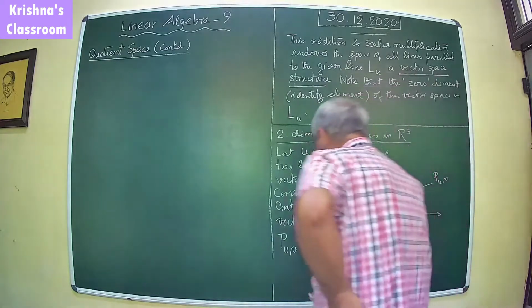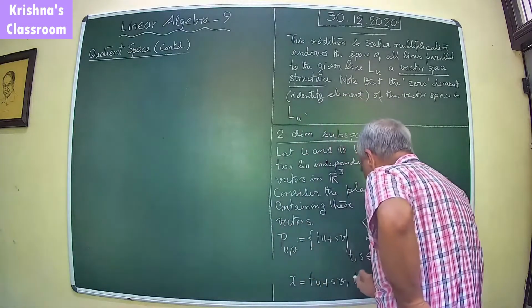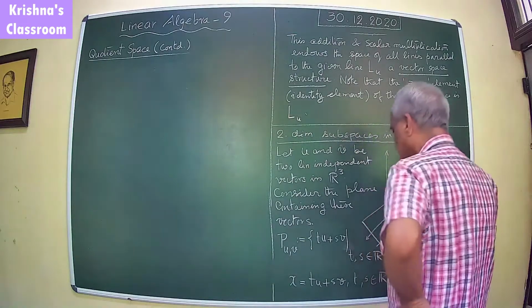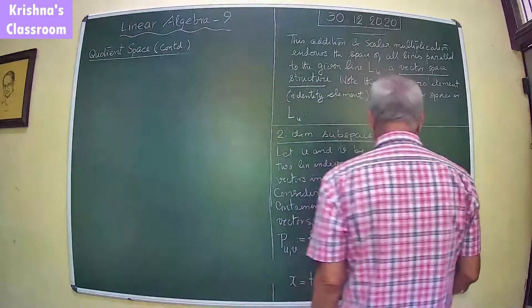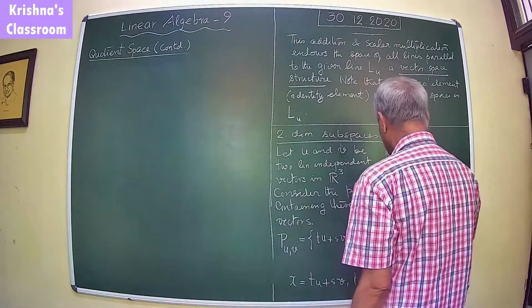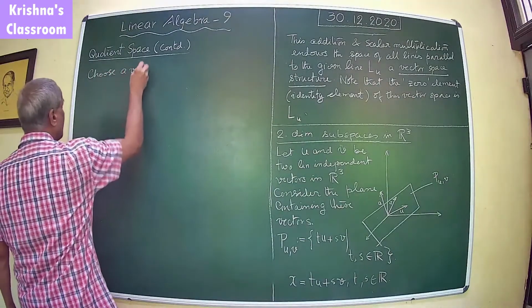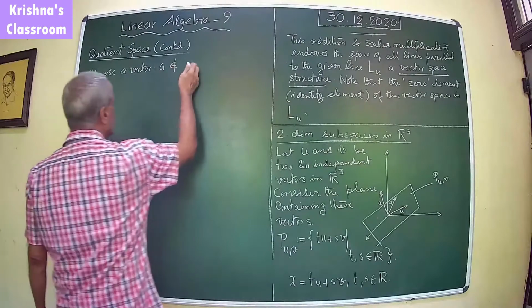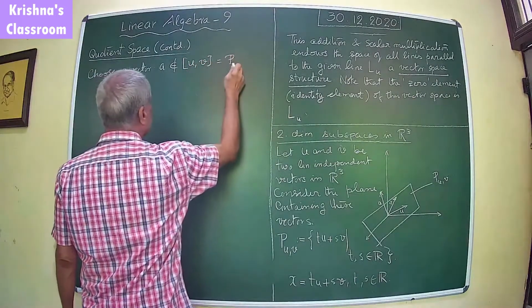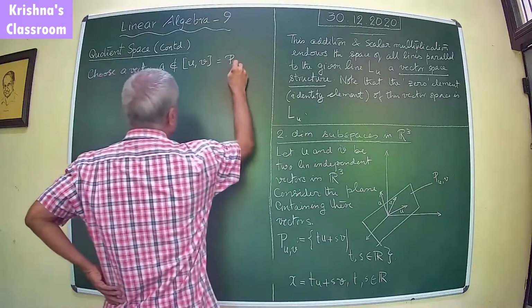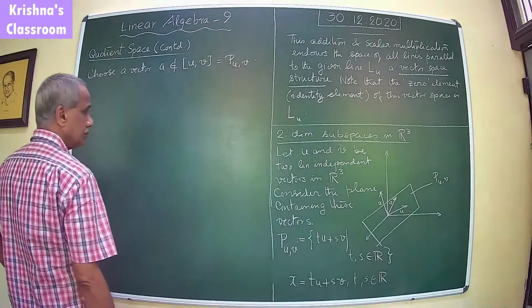A typical element of this is x equal to the EU, this is the plane. This is EU. Now what happens? Suppose you take a vector A. You choose a vector A which does not belong to the plane spanned by, or the linear span of, these vectors, then translate.